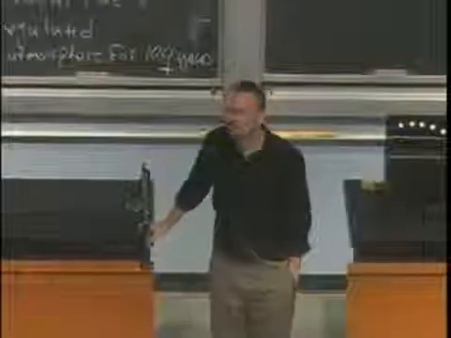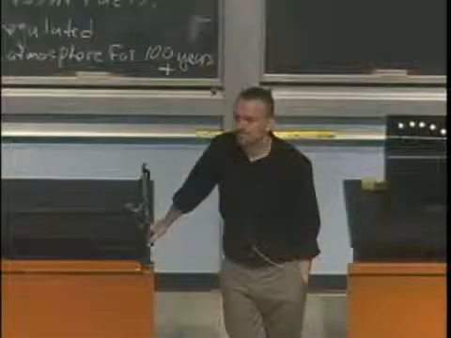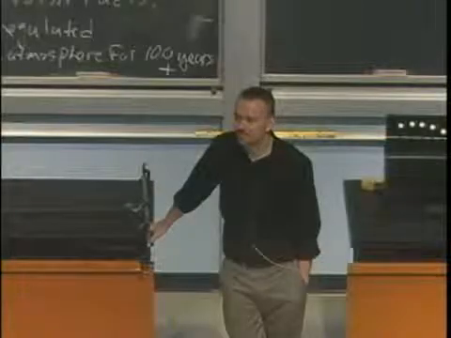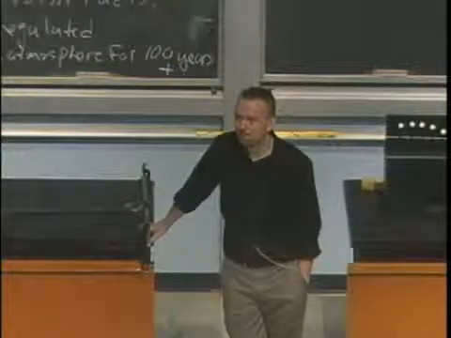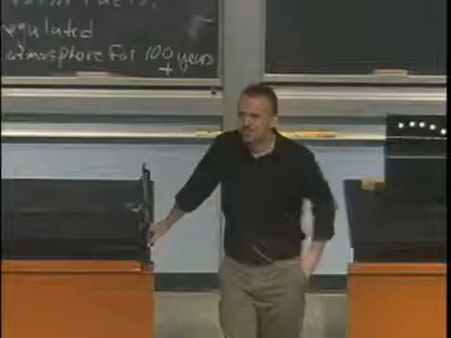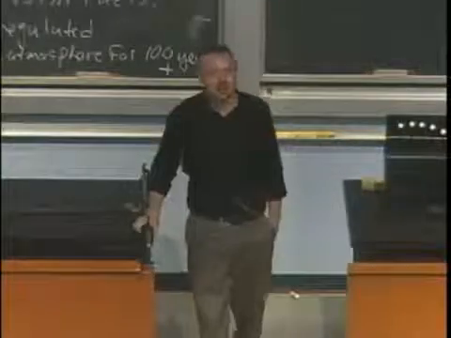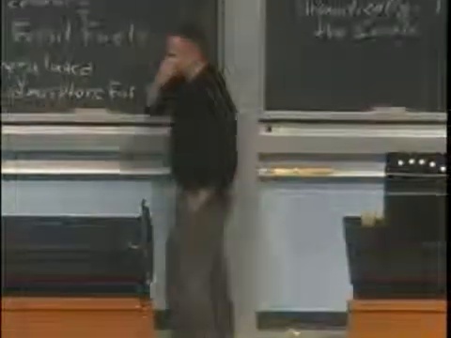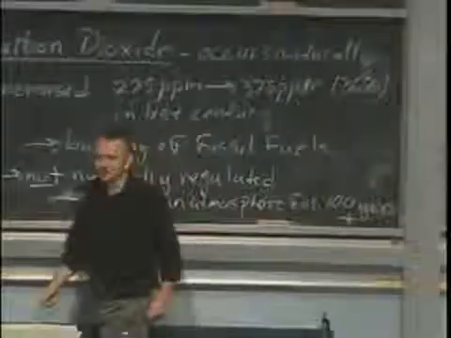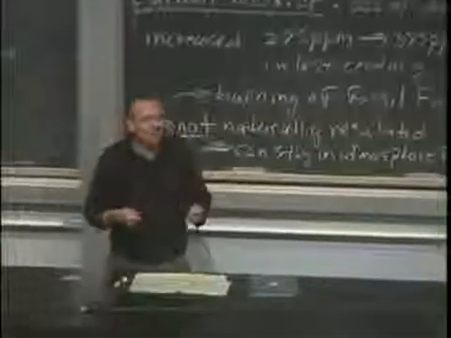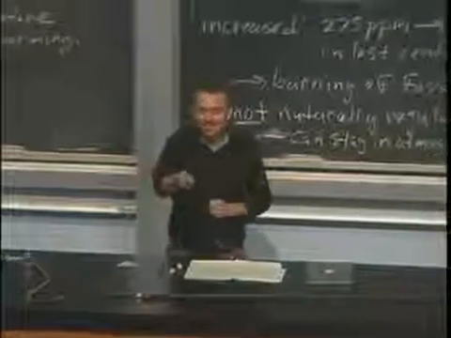Hmm? After about tipping points where the climate will just change and we can't go back, what's the most plausible tipping point that would happen? So the question is that there's been discussion of tipping points. So the idea is that the Earth gets to some point and then there's no going back. Is that the idea?